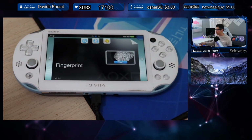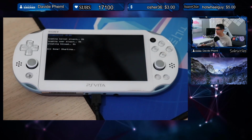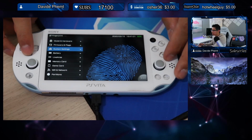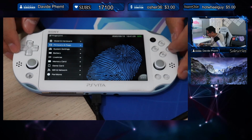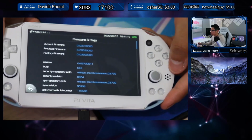So the fingerprint does show all sorts of sensitive information, and I will be blocking some of that on here. Let's open that app up, and you should see just a little window that says starting up. And here we want to go to the second option, which is our firmware and flags, right? Now at the top we'll see the current firmware, the previous firmware, and the factory firmware. Let's take a closer look there.